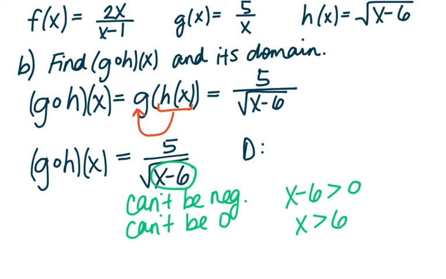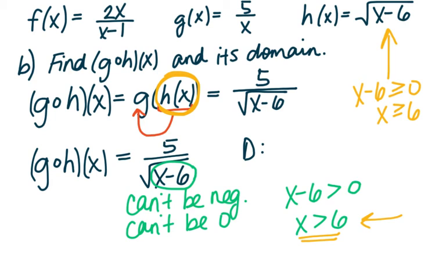But then I also need to go back and consider the inner function in case there are any restrictions. And my inner function here was h of x. So looking up here at function h of x, we notice that it also is the square root of x minus 6. So if we were to compute the domain of function h, we would say that we cannot have a negative, but we could have 0 or a positive. And so the domain of the inner function is x is greater than or equal to 6, which you'll notice matches what we have, only we have to make sure that we don't include 6 ultimately in our composite function, because 6 would cause us to have a 0 in the denominator.